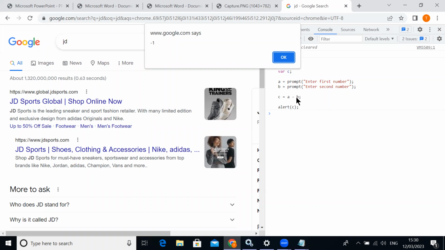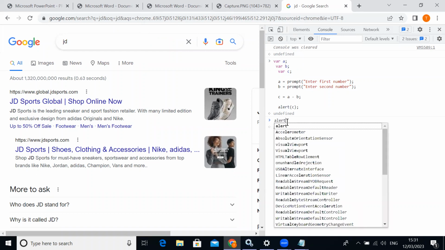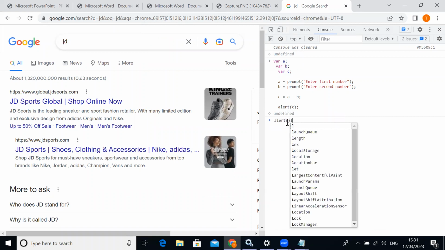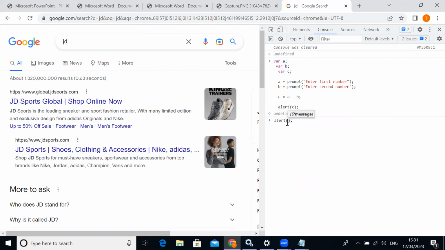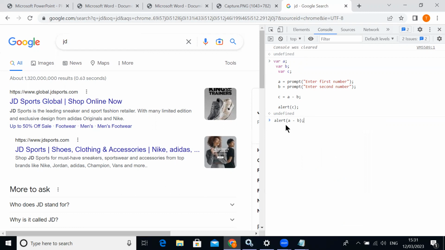So we write an expression, and we don't need another memory to store the result of the expression before we can display it. We can display it directly. We could say, computer, please display A minus B. We can do it this way. So there are two ways. We can write this statement.